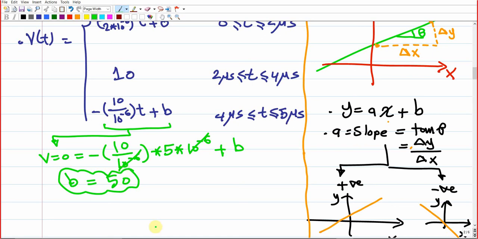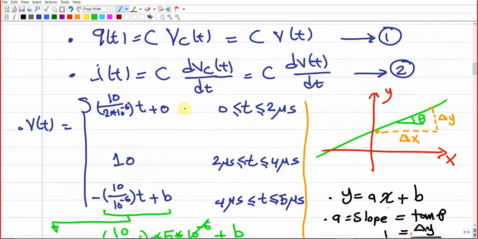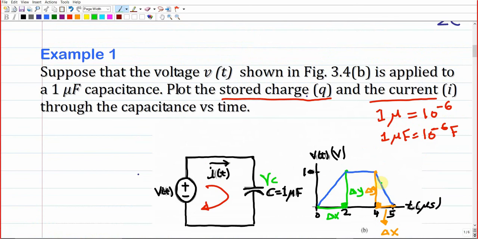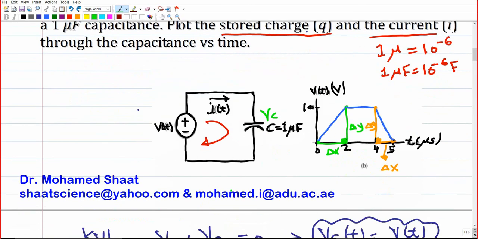Make sense? So again, I got the slope, but how about b? B should be the y-intercept, or the intersection point of this line to the y-axis, which is the v-axis. And instead of doing the trigonometry and finding the intersection up there, we can do a simple calculation to come up with this b value. How can we do it?